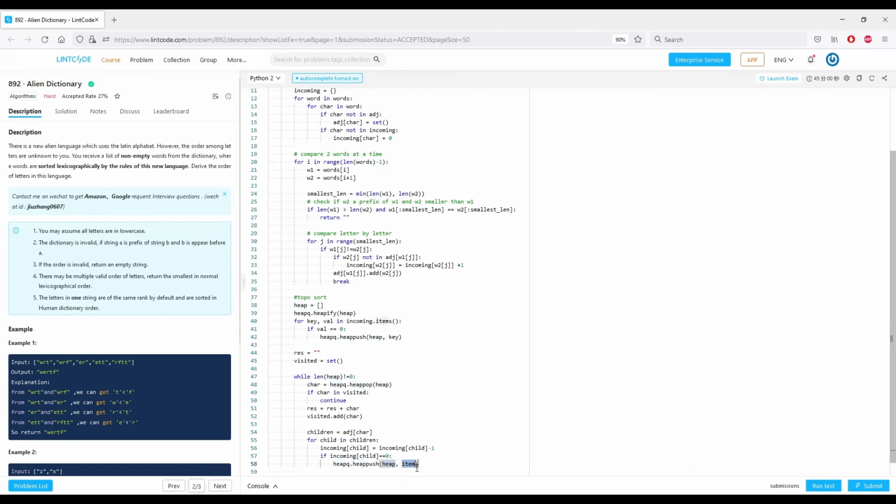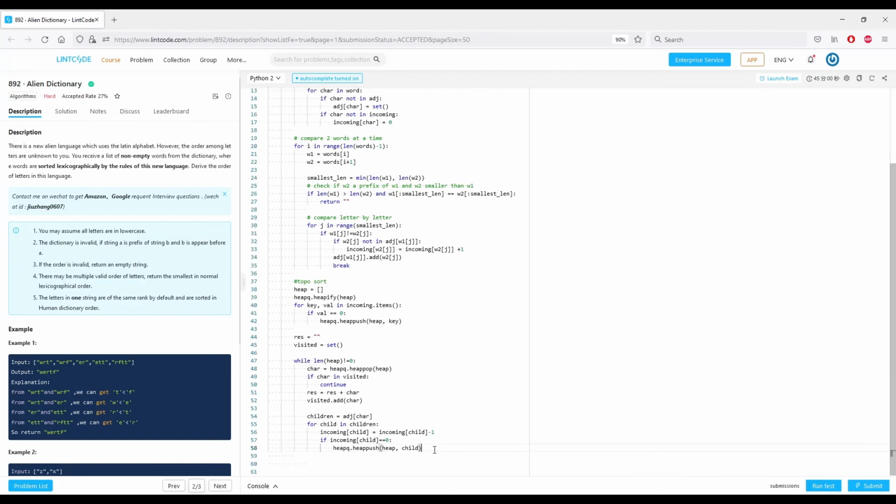Push on child. Okay. Yeah, and that's pretty much it. And whenever we pop it from the heap, it's basically gonna be in the lexicographical order of our normal English language. So that satisfies condition 4 here. Cool, so that's basically the topological sort.